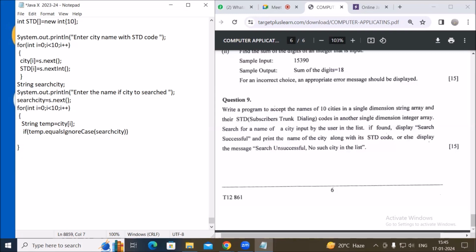Then we will have a variable int flag equal to 0. If temp.equalsIgnoreCase(searchCity), we'll say a flag variable, I'll set it to 1.